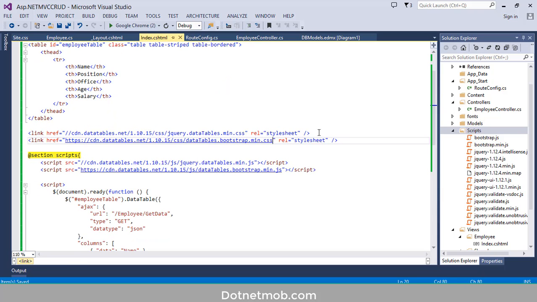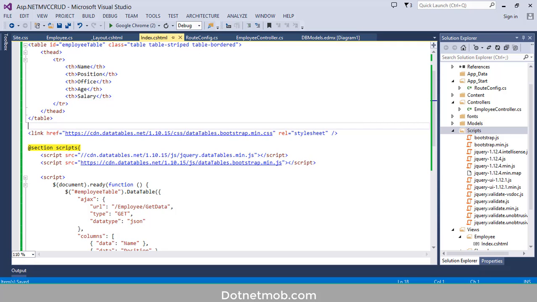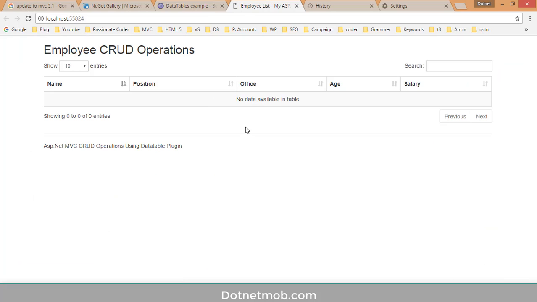Now we can remove this default style sheet link from here, saving and reloading this page. Boom! Here we have the new look for the jQuery data table. This sorting icon is my main attraction.